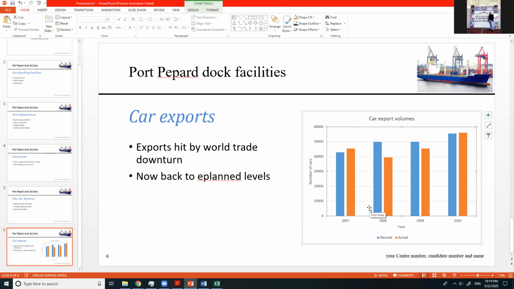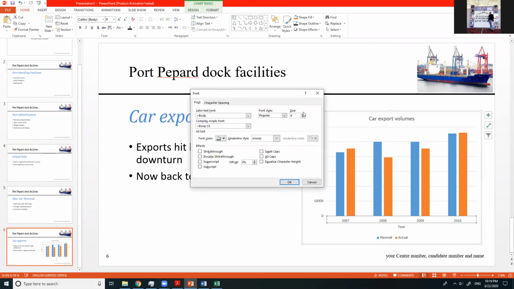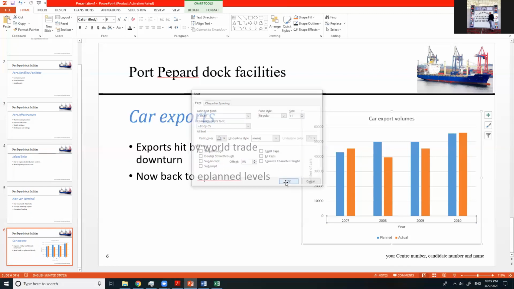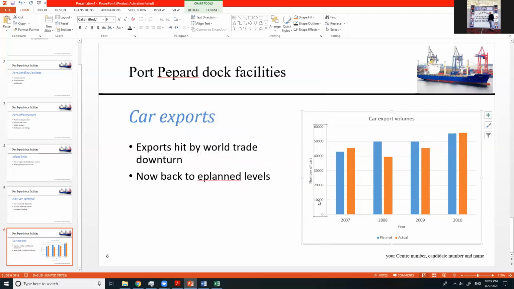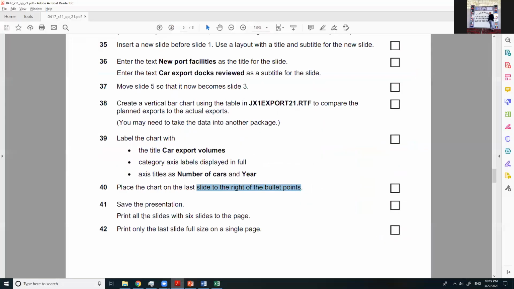If you think that some texts are not clear, you just have to click that one. And I think there's an option that allows us to modify the font, like the size if you wanted to. If you think that it's just too small to be printed that way, I think there's another way, but you just have to figure it out. But anyway, everything is here. You just have to right click and figure it out. Maybe you have to increase the information as well. So the chart is there, information is here, so everything is fine.